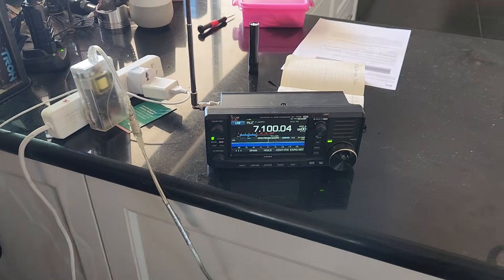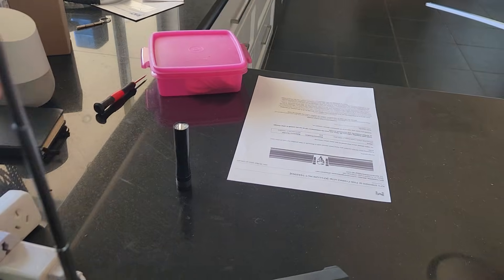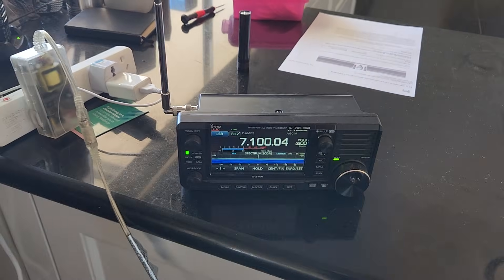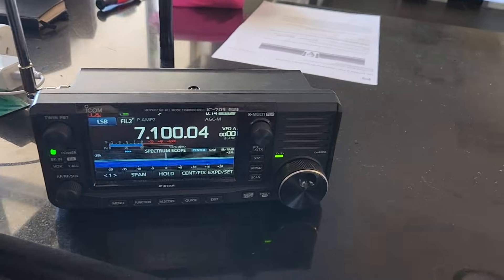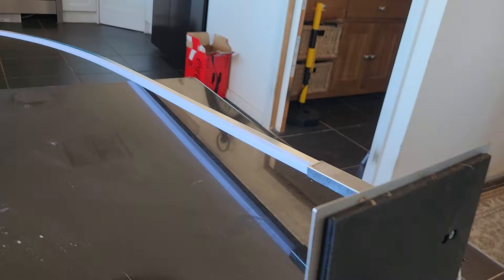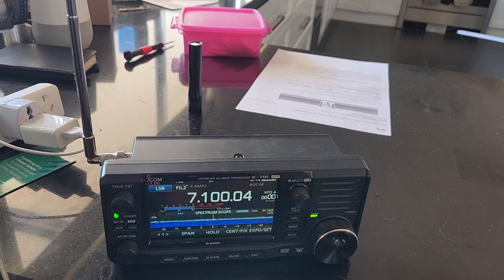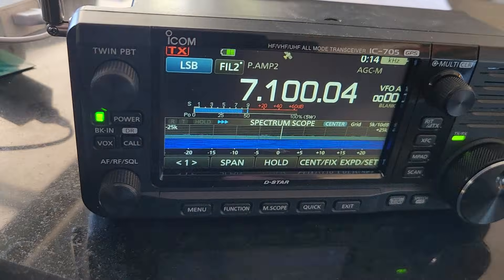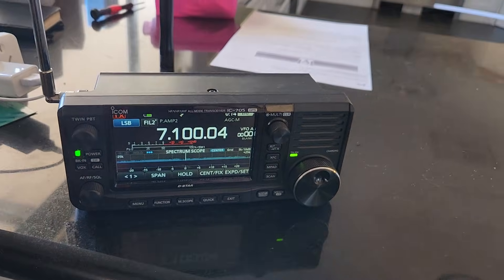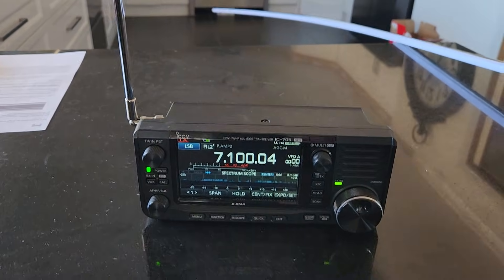This is a bit of a short video. On our previous video for the 7800, we were showing a bit of noise coming up and I got interested — what is causing this noise? And here it is: this LED light here, unfortunately, is exactly what is causing this noise. Now when I turn the switchboard off, look at that — and I can move that a fair way away and it was radiating everywhere.